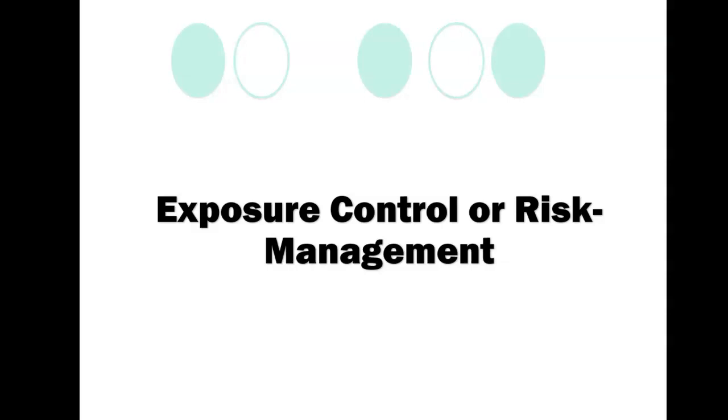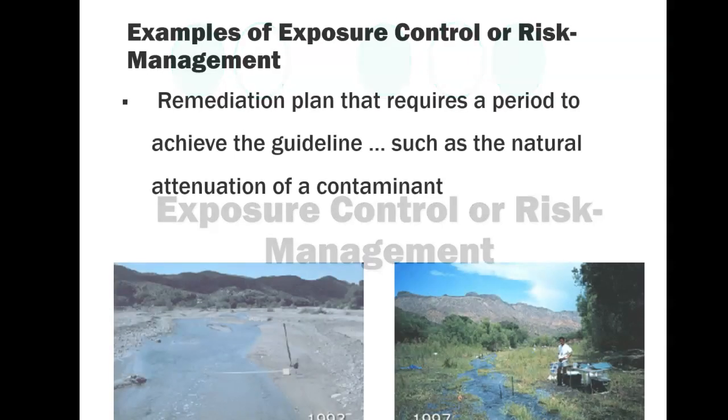So exposure control or risk management is used for sites that require restrictions to the typical activities that might be considered under that given land use or require maybe some ongoing risk management. So the whole point of the exposure control or risk management is to eliminate or mitigate any of those exposure routes to receptors and ensure that short-term contaminant levels exceeding a guideline do not cause an unacceptable risk to the land. So examples would be, I have one in the next slide, actually, so we'll go there.